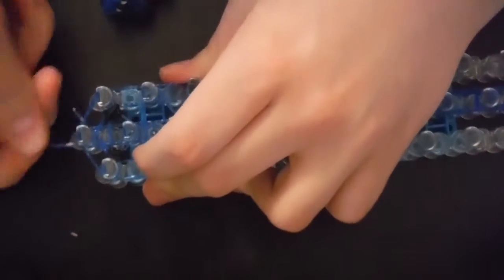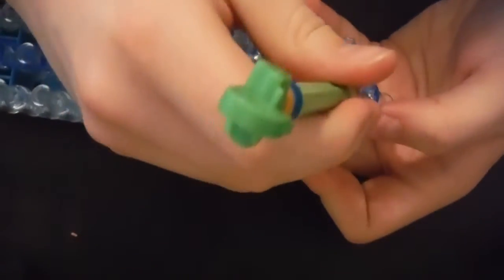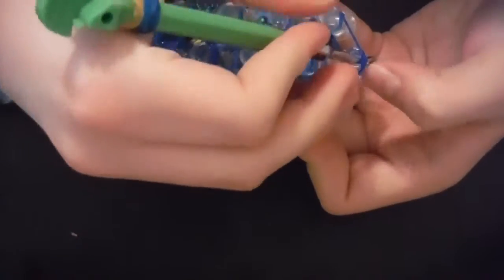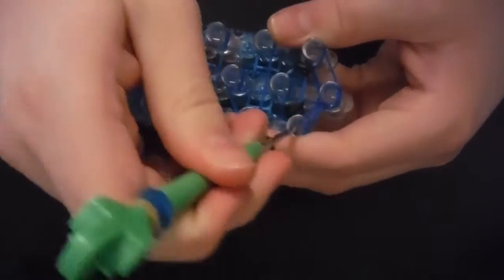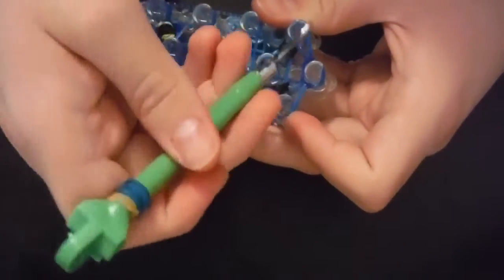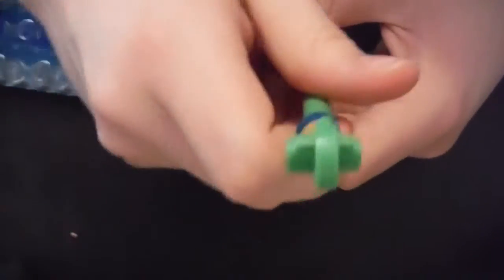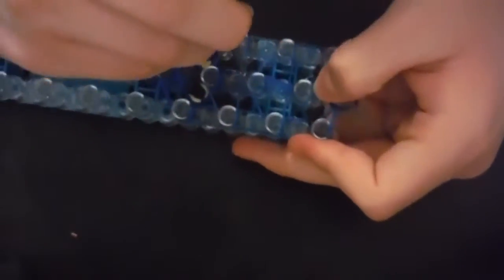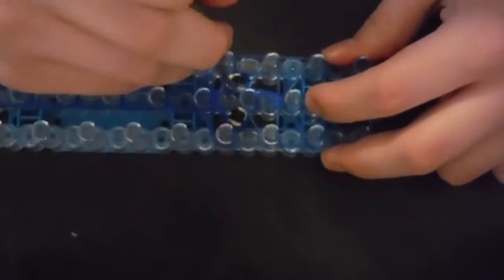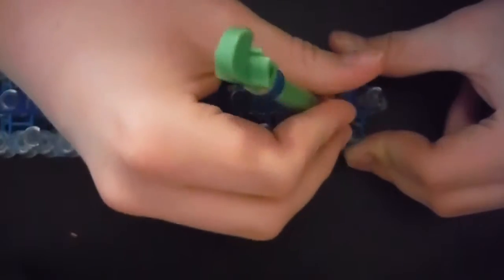Okay, so we need to cap off the tip. So wrap it around 4 times. 1, 2, 3, 4. And now we're just gonna loom it. So go under the capping band, grab the top 2 bands, loom them over. And the next one's over. I guess they're not necessarily top 2 bands, but the top set. Now in the center you want to loom up to the peg where we attach the eyes, and then you want to stop because we're going to attach the jaw.